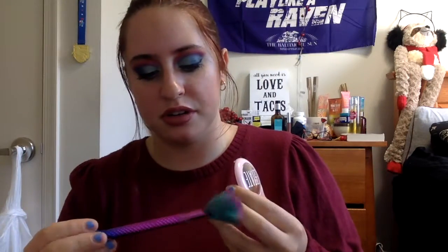And then we're just gonna go in with a little bit of blush. This is the Tarte Amazonian Clay Blush in Feisty. I'm just gonna take my Satina angled contour brush for that, like I always do. Just gonna put a light color.